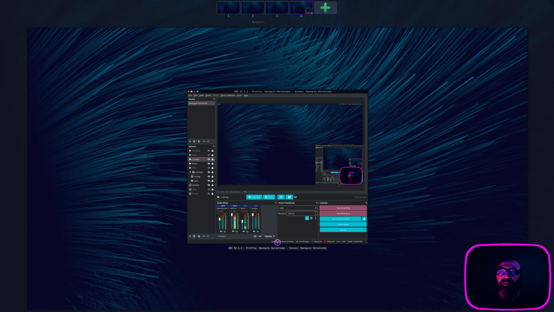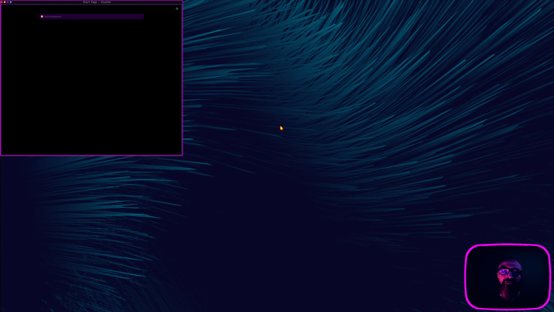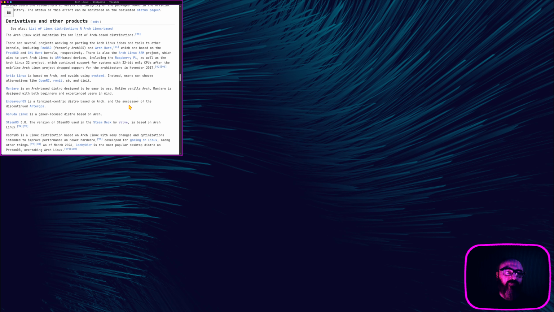So with those things out of the way, let us find out what CachyOS and KDE Plasma are. When you try to find the English version of the Wikipedia page for CachyOS, you get the Arch Linux one that mentions CachyOS.